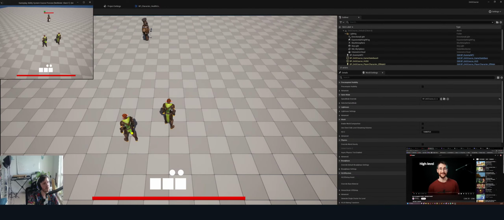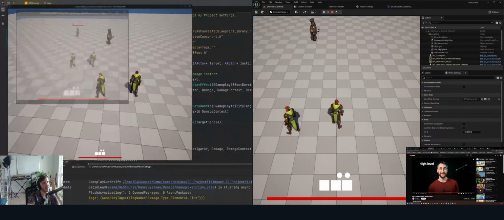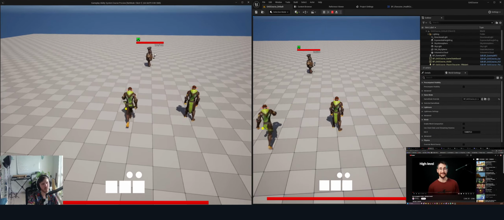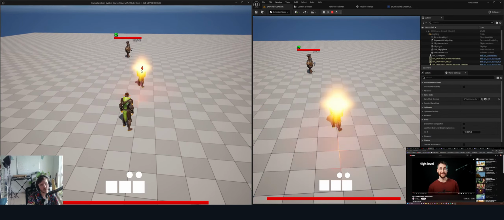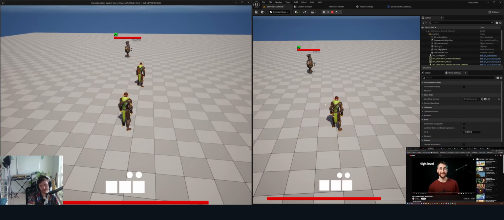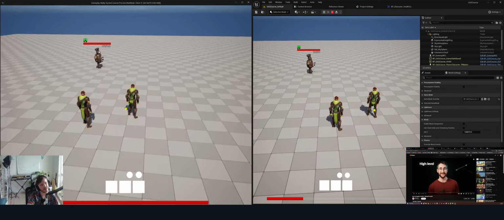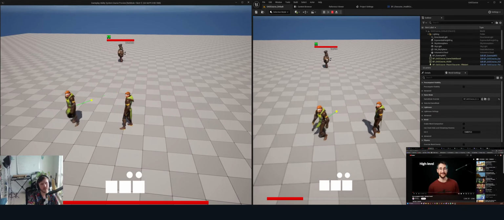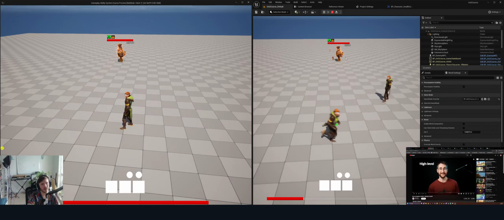But yeah, just to give a preview of what we're working with. We have health now working, and damage working in a replicated environment. So we have the server on the right, client on the left. Everyone's able to do damage, and we're able to deal damage to each other. Whether or not we want to do that, up for debate, but something we can figure out later. It's good that it just kind of works. We could have friendly fire or something like that. And we have burn, status damage, all that stuff.